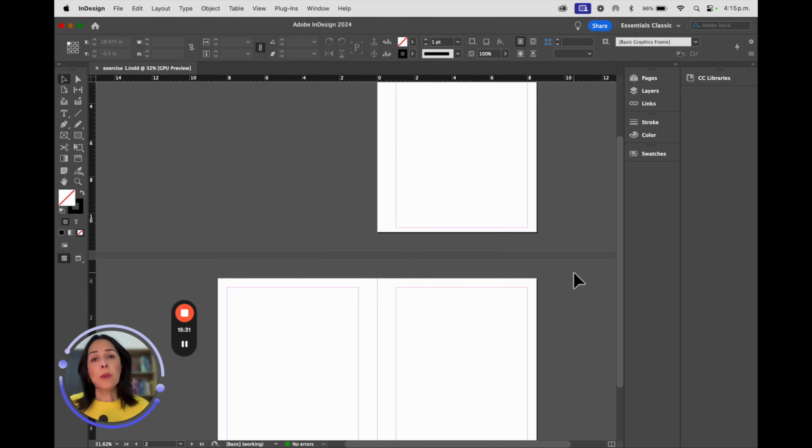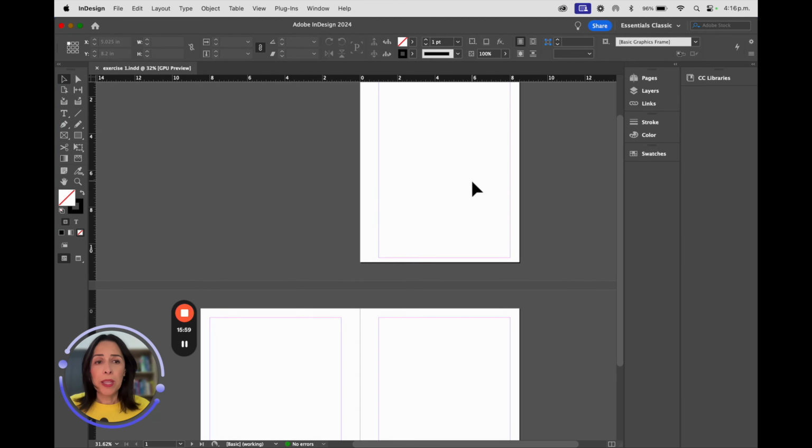Now, if you want to share this file, remember that the person who is going to receive the file needs to have Adobe InDesign. If they have another program, they're not going to be able to open it. Adobe Illustrator can open InDesign files, but there are some parts that are going to be missing. Adobe Photoshop can open it, but the best software to open an InDesign file is InDesign. Okay?